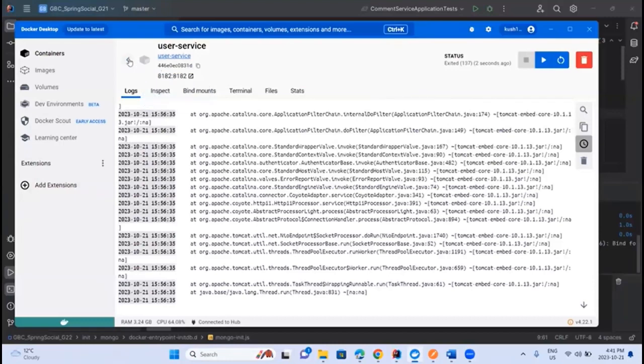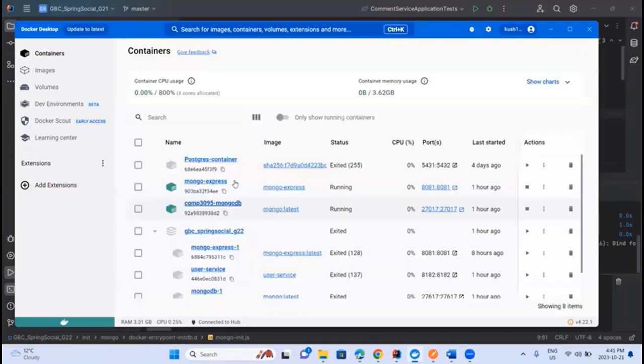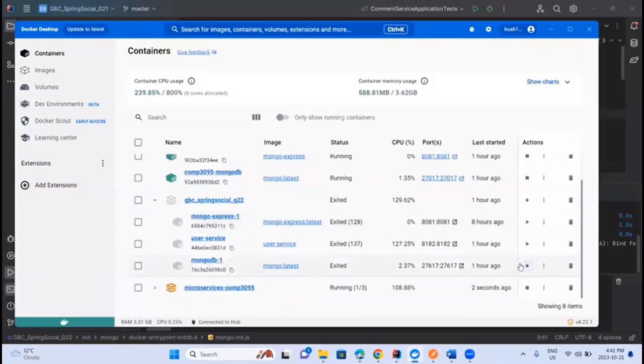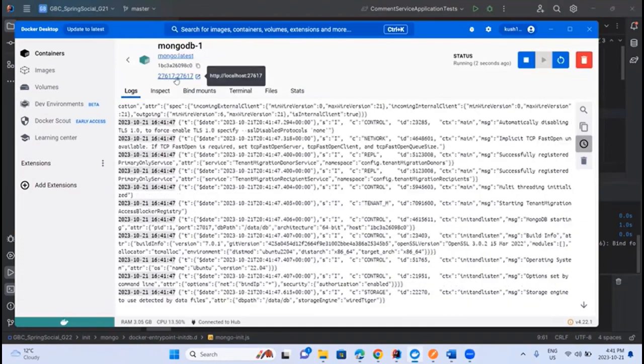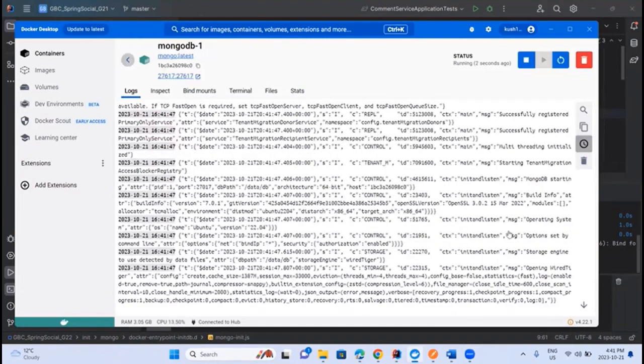This is my localhost port 8182, and if I run MongoDB one, it has port 27617.